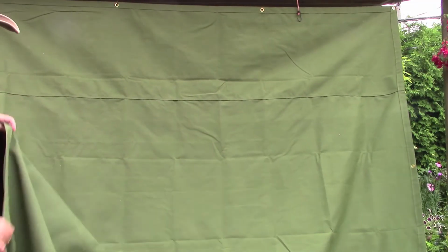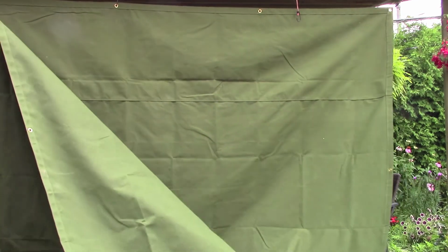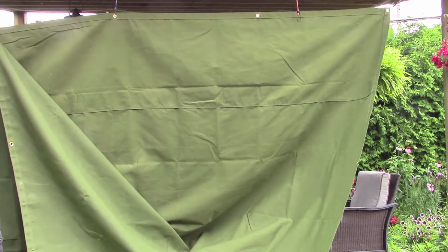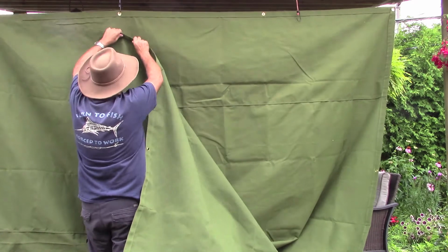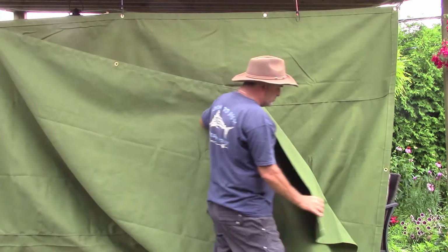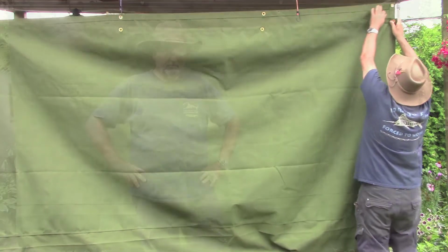So there you have it. I'm sure that this thing is waterproof. I don't think water is going to go through it. Although, like I said, we are going to be taking it to the test next time I go out with Pat. But I just thought that I should do this little review on this item.